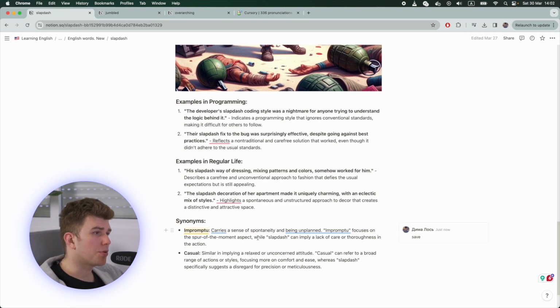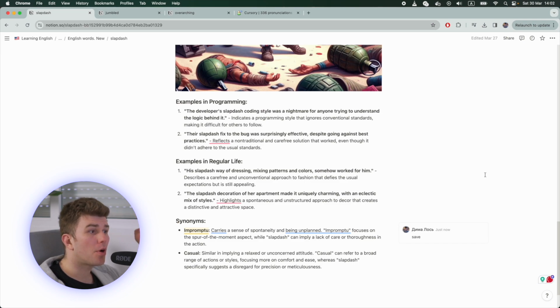So impromptu carries a sense of spontaneity and being unplanned. Impromptu focuses on the spur of the moment aspect, while slapdash can imply a lack of care or thoroughness in the action.